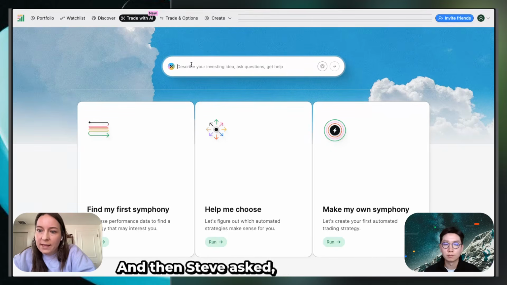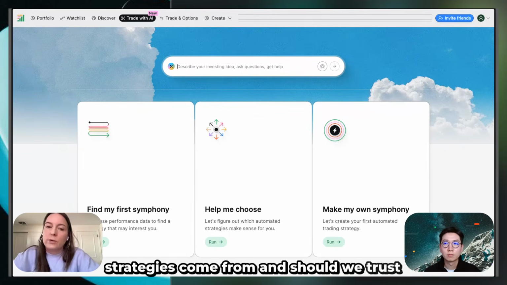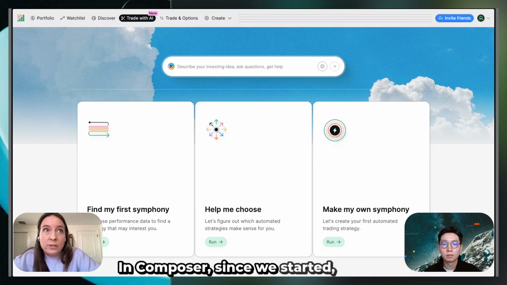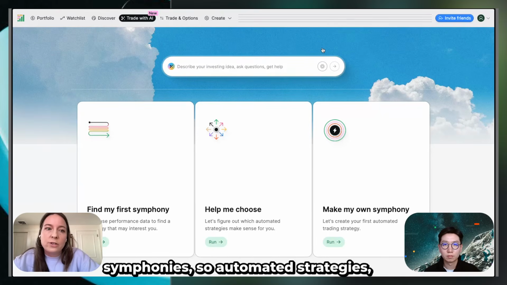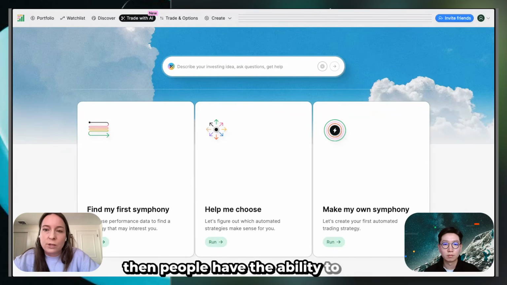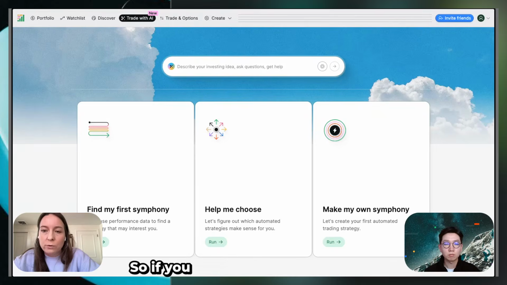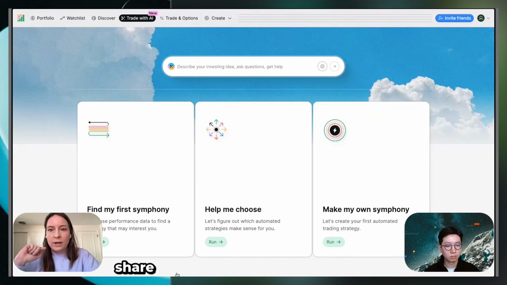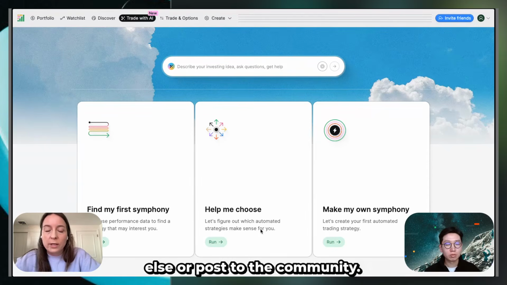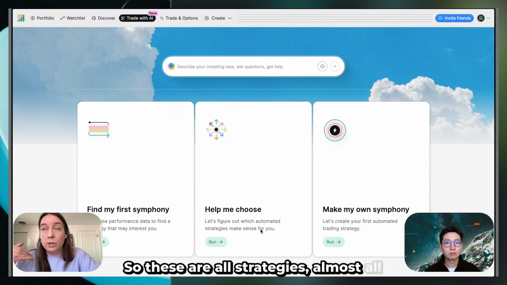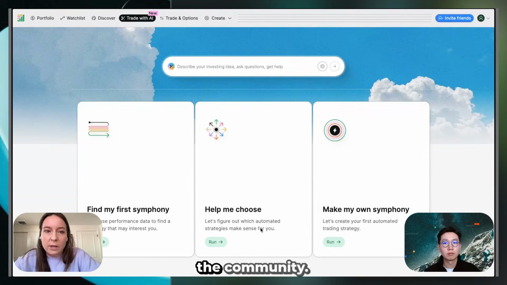And then Steve asked, where do these strategies come from and should we trust them? In Composer, since we started, people have created over 400,000 different symphonies, so automated strategies, and people have the ability to share them with the community. So if you create a strategy, you can share a link to someone else or post to the community. So almost all of these strategies are ones that people have created from the community.